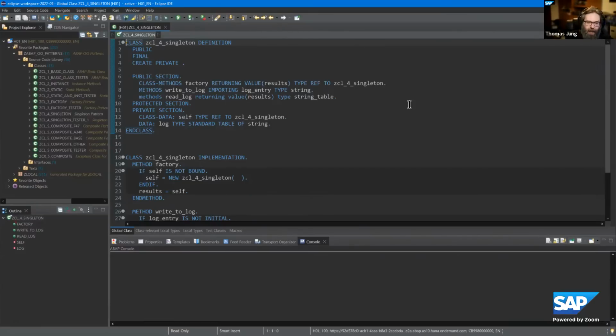But this is the kind of thing that is often used. For instance, I want to read or write to a log. And no matter where I am in my calling program, I always want to get back to the same instance of my class so that I can read and write to a single instance of a log. Now, in ABAP, we could probably just about do this with a static class and a static attribute as well.